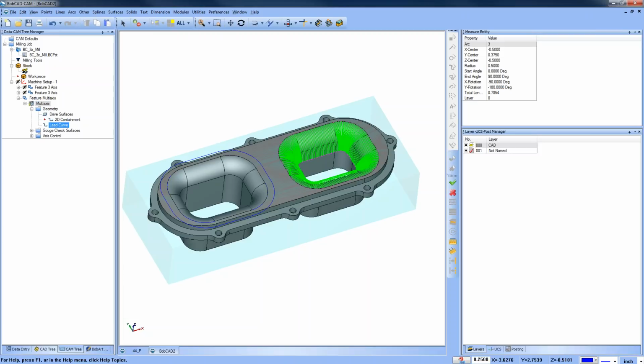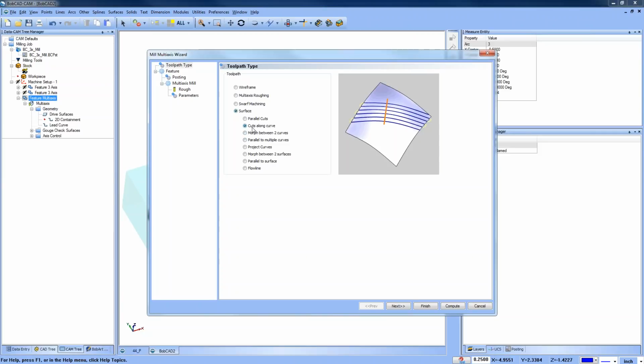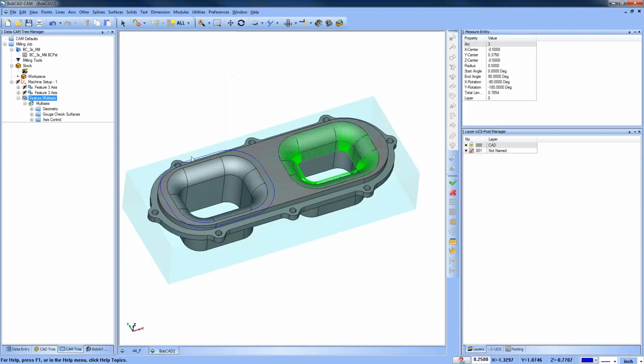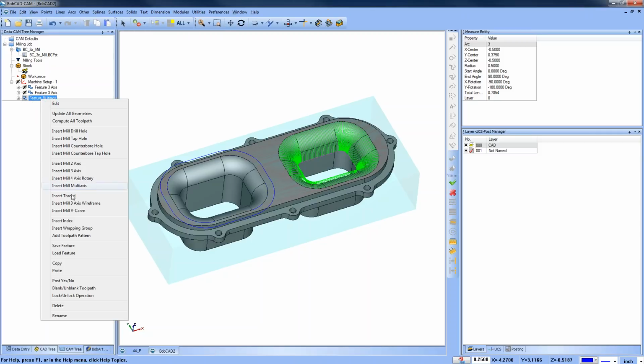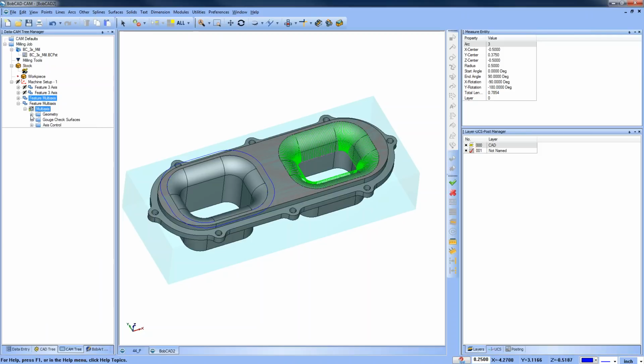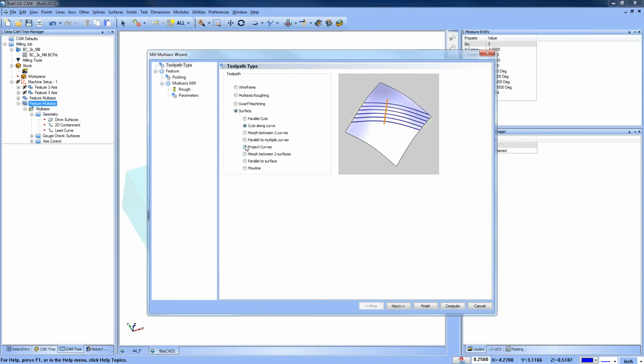Can you make it run the cut horizontal? I can make it run the cut horizontal, but not with this toolpath here. This toolpath will generate a perpendicular toolpath to the curve that you select. If I wanted it to run horizontal, what I could do is use one of the other strategies. Okay, so what I'm going to do with this guy is I'm just going to copy and paste him. I'm going to come in here and look at my toolpath settings. So maybe I'll do a morph routine.